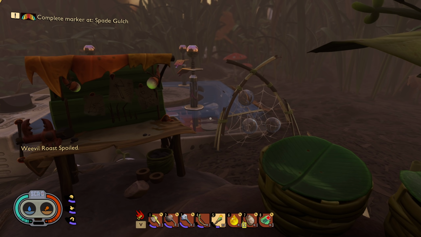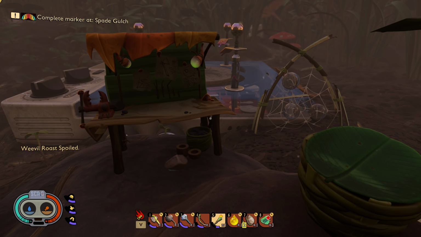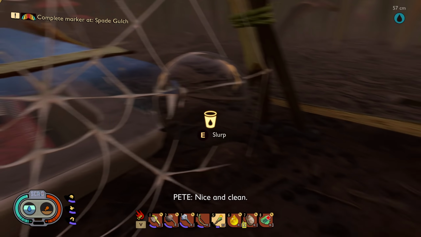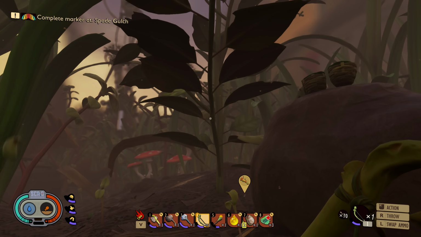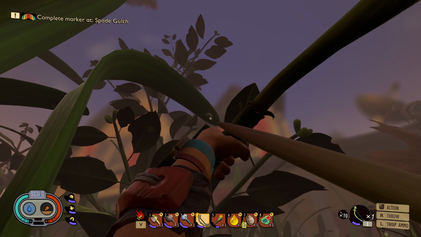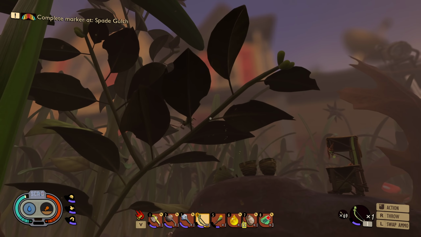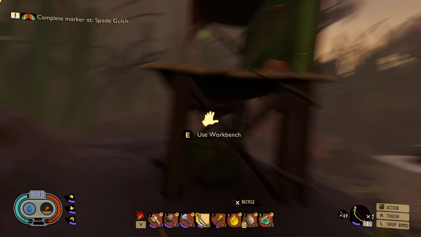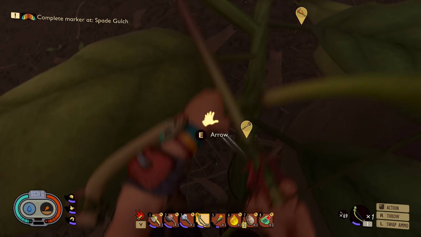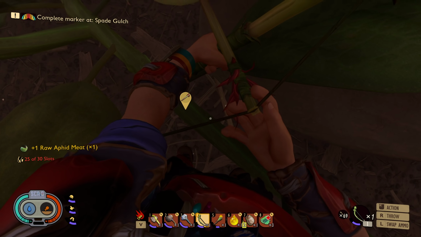Okay. So, I want to make an actual base. I have not done so yet. We've been very much just kind of doing what we can with the temp base. And I know the overarching goal here was I want to kill all of the things in the game, which right now involves a wolf spider.